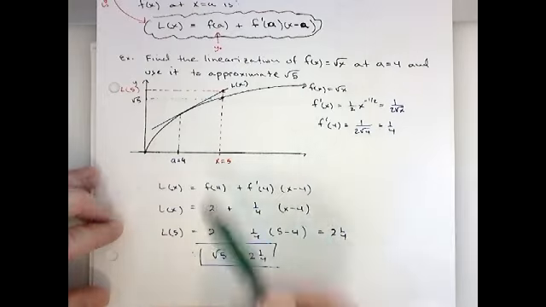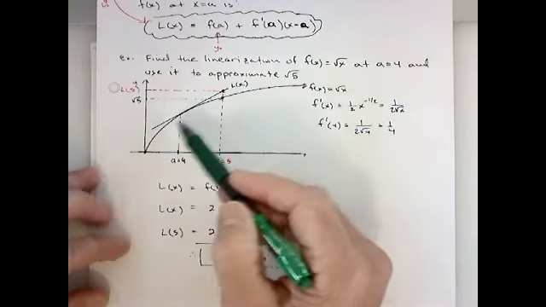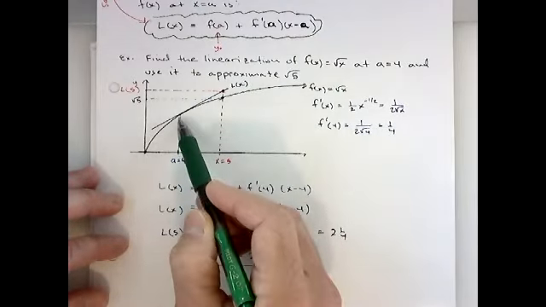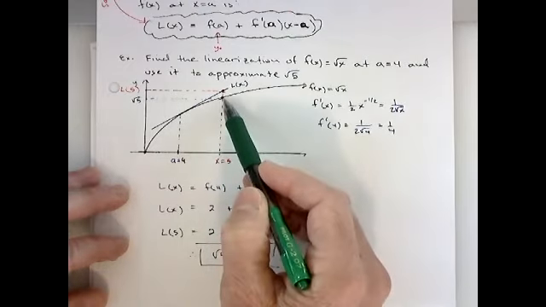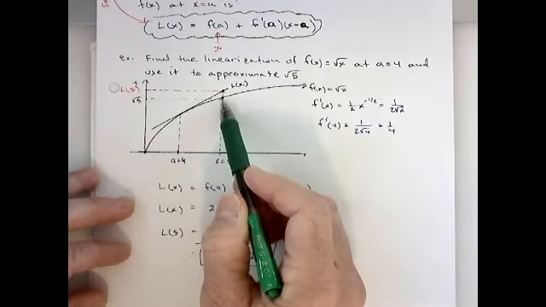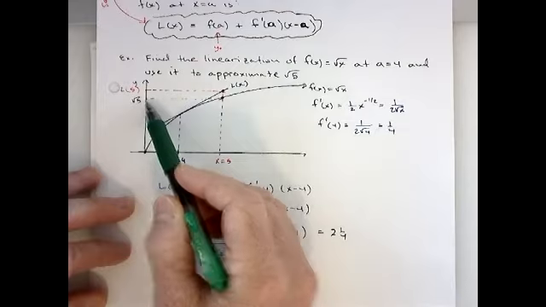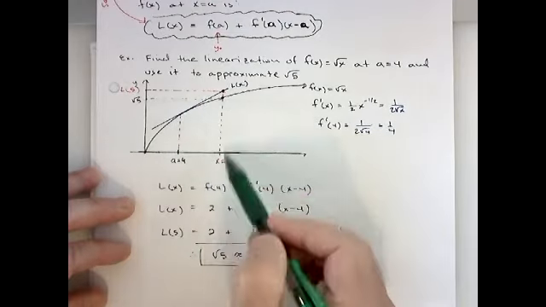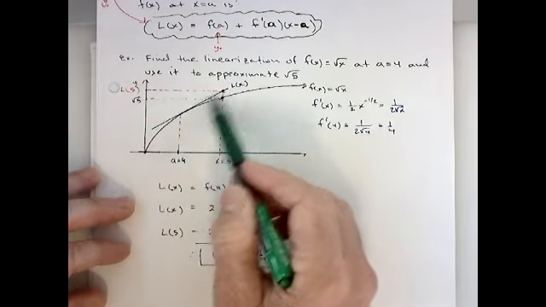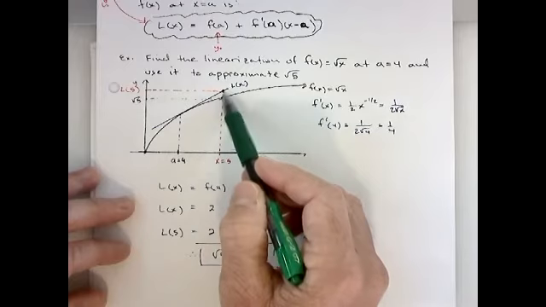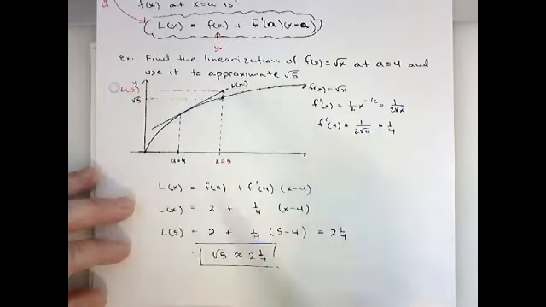And then we've got the math here, but more importantly, I want you to see what's happening. Here's the square root function. Our nice value is 4, and where we want to approximate our square root function is at 5. So when x is 5, whatever this y value is on the curve is the actual answer for the square root of 5. But you would need a calculator to do that. If we instead plug 5 into our tangent line, which was drawn at 4, you can tell that, okay, this is not drawn to scale, so it looks like a fairly large difference, but in reality this is going to be a pretty minor difference between the two answers.